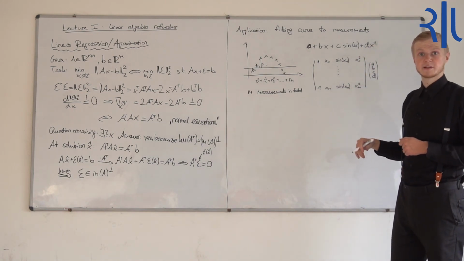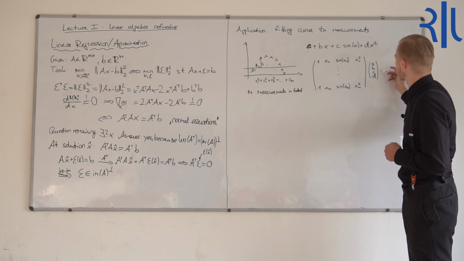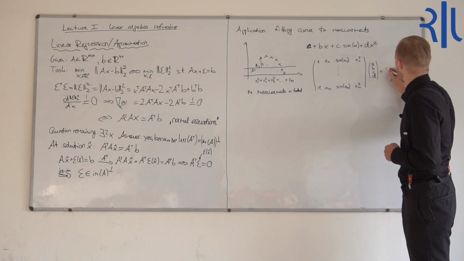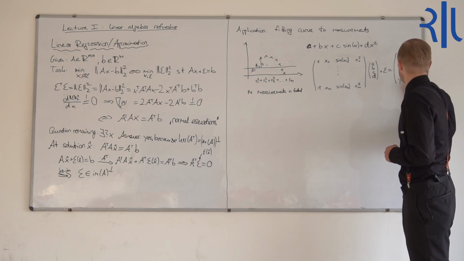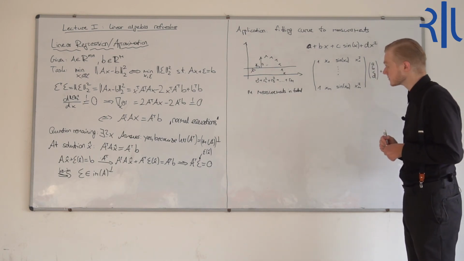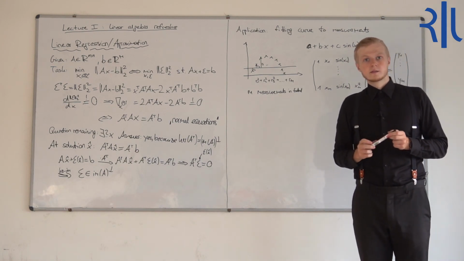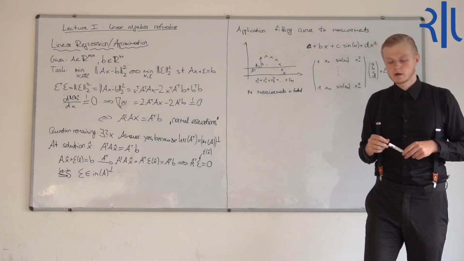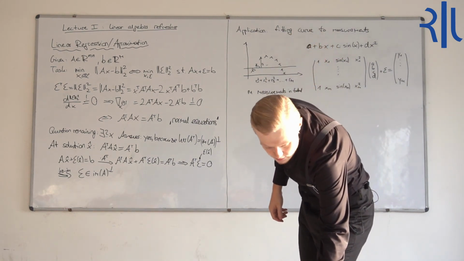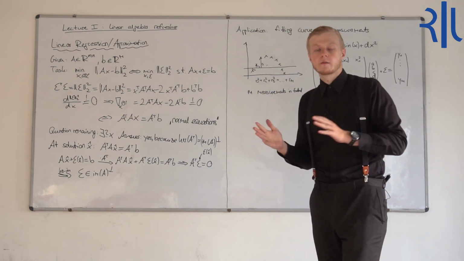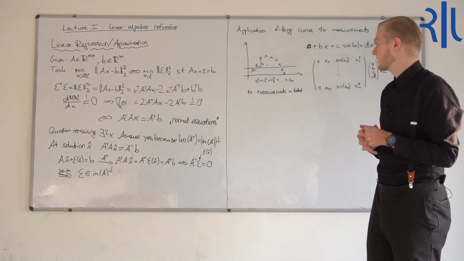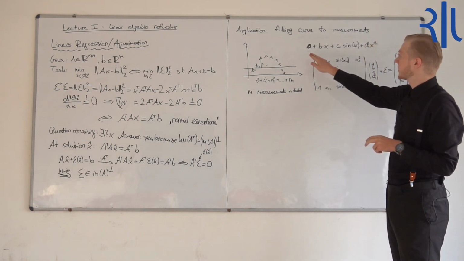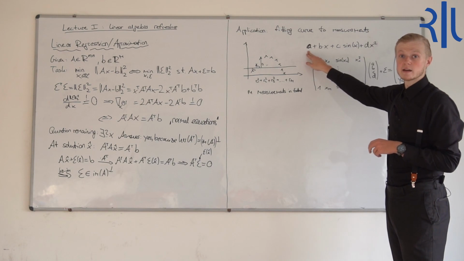And we do that for all of our m measurements. And we would multiply this matrix then with our weight vector, plus our error term, and that is supposed to yield y1 to ym. So with this very simple setup, you can solve the task of fitting a curve to your data. However, there is one big assumption that we made, and the assumption is that the parameters that we fit have to be linear in the function.